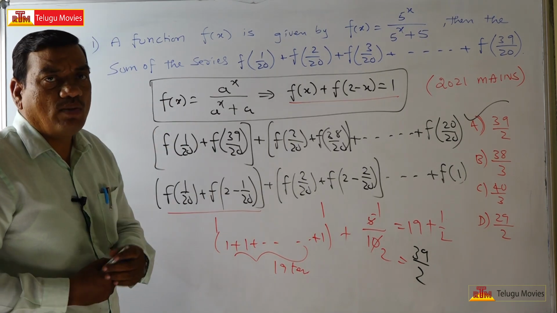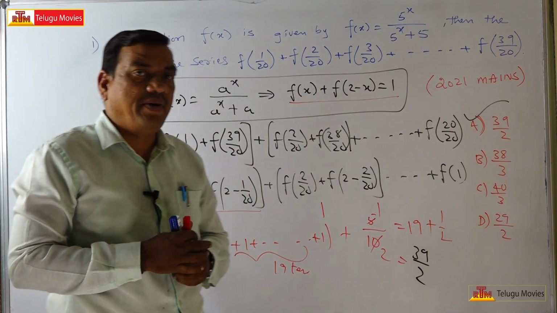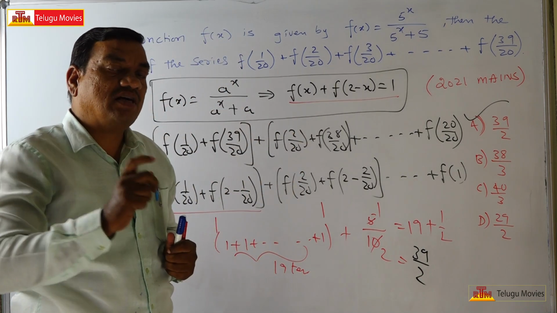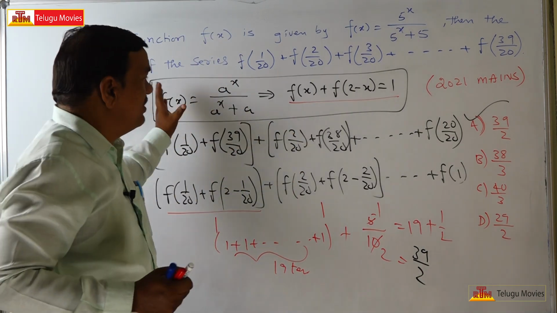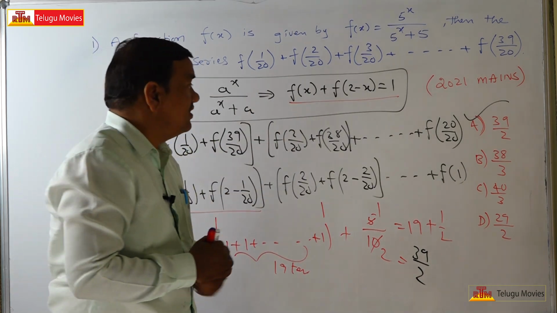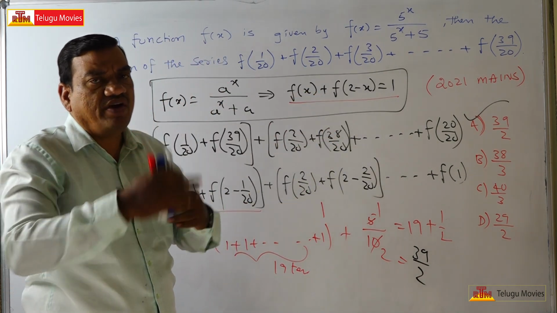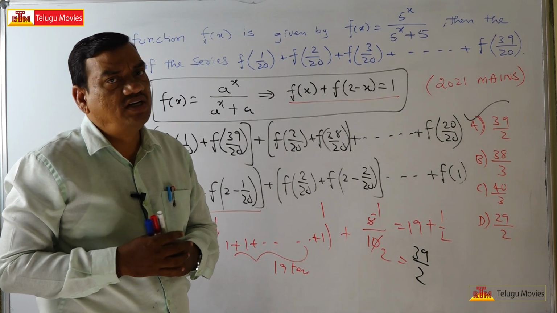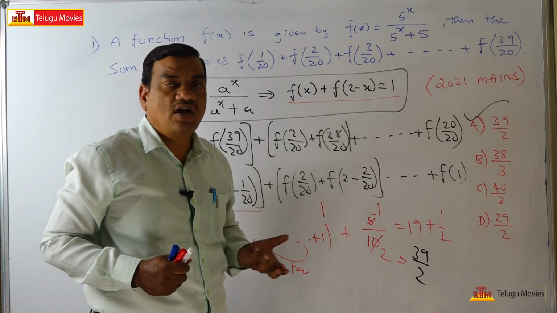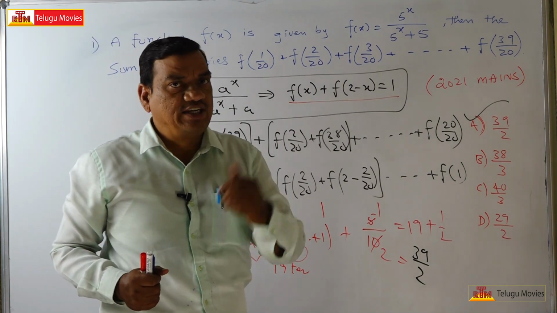To do this problem, this type of result is needed. Write down all these results on paper, in a notebook, wherever you come across them while doing this chapter Functions. I already told you 7 or 8 results; add this one also to those results. Always remember them and go through those results, and definitely you will get an idea. Without knowing this result, we cannot do that problem. I hope that you understand this solution. Let us go to the next problem.